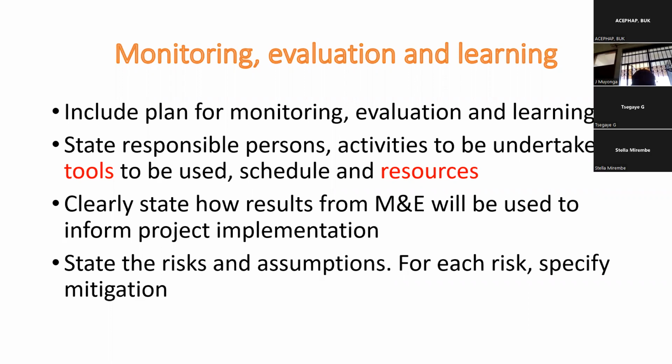Sometimes we write a project and because they say M&E, it is included there, but when you go to the budget, it's not included. When you go to the Gantt chart, it's not included. That is inconsistent and should be avoided. So be as innovative with your M&E as possible, involve the target beneficiaries and so on. Show that you know the risks and specify mitigation. But the other aspect is to know that you're looking at process and results. It's important to make sure that the process aspects are monitored, but also the result aspects are monitored.